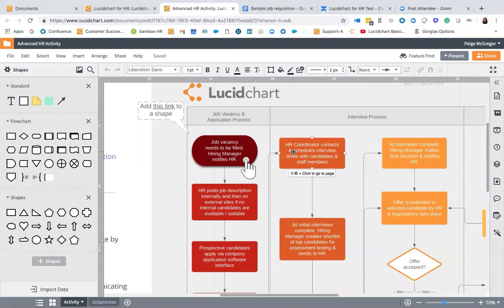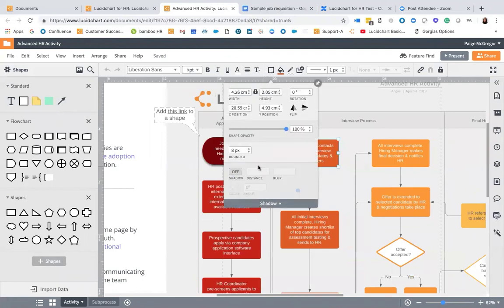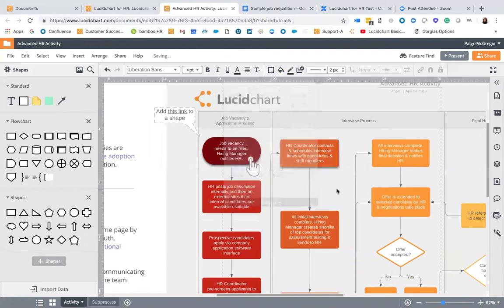But I did want to show you kind of a more advanced tip for those of you that have been using Lucidchart a little bit longer. I highly recommend making clickable objects look like a button. So all you have to do is select your shape, come up to the properties bar and add a shadow. So we'll go ahead and click turn on shadow here, and you'll see it just kind of gives it the appearance of a button. Now, you'll notice that I have this little finger icon here. I always like to have something that makes it look like, hey, this is interactive.